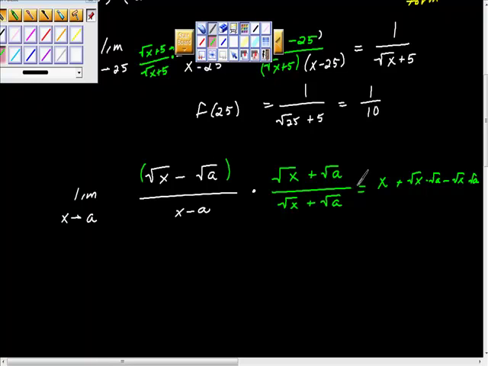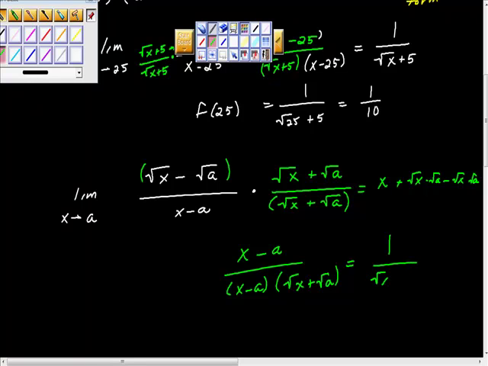And square root of a times square root of a is just a. So when we multiply all that out, we got x minus a on the top. We got this x minus a down here. Remember we were going to multiply it times this mess here, so square root of x plus square root of a. And these cross out, we get 1 over square root of x plus square root of a.